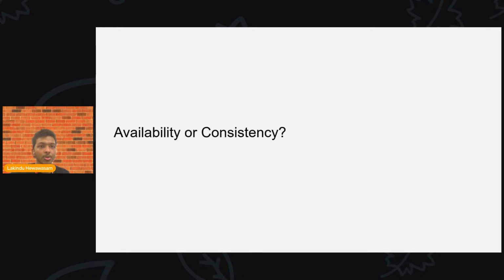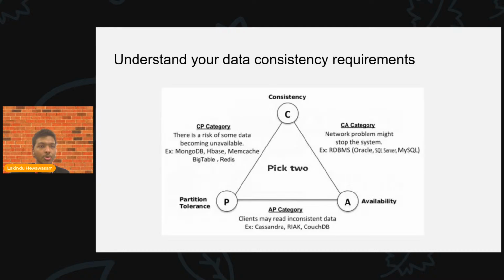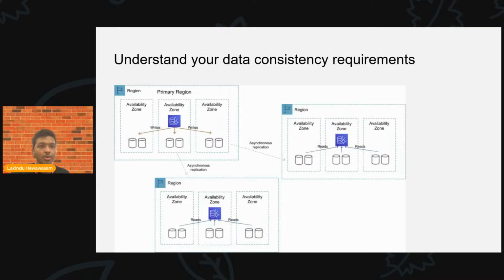Basically, whether it's relational or non-relational, and if it is relational or non-relational, what kind of database. So once you have understood how consistent your data needs to be, you can think about, hey, does my data need to be eventually consistent or strongly consistent? What we mean by eventually consistent is a scenario where you have asynchronous data replication. So for example, if you hit your data on multiple regions, let's say you have RDS running, and each instance is running on 3 availability zones.